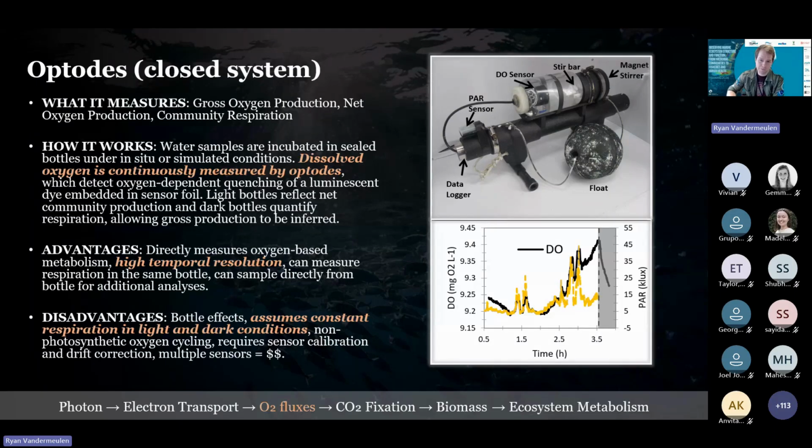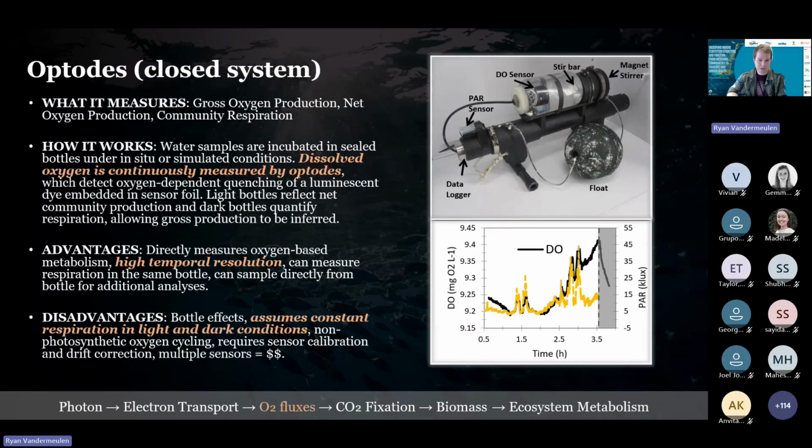To the right, I'm showing an experiment that monitored oxygen fluxes over the course of several hours in a very turbid estuarine environment. This particular incubation device was left floating in the surface ocean, exposed to completely natural light conditions, up until the point shown by the vertical dashed line here, when the apparatus was covered with aluminum foil, and we get a measurement of total community oxygen consumption. The dark yellow line is showing the amount of light reaching the incubator, and the fluctuations are holes in the clouds and sunlight occasionally shining through to hit the surface of the ocean on this cloudy day. The black line is tracking the corresponding oxygen flux.